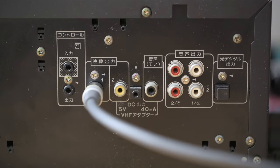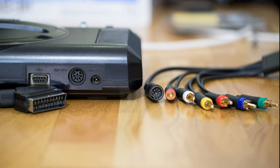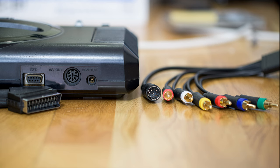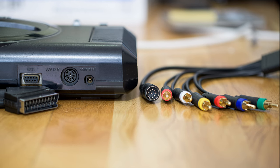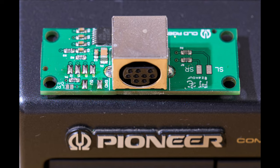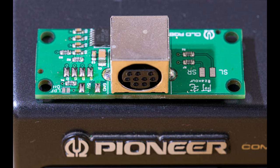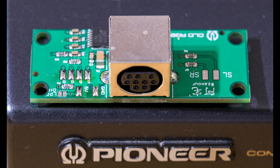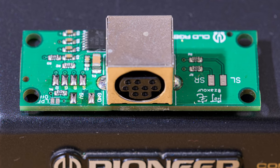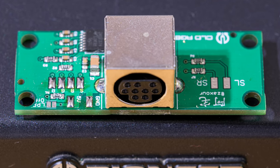What you can find at the back is measly composite output. It's quite embarrassing for such an expensive device not to include RGB, SCART, or at least S-video. Fortunately for me and others that want to use it nowadays, there's a blog that makes mods for the A100, and one of them is RGB output. Modding the Pioneer involves taking apart the player and some soldering action. It's not anything hard to do, it's pretty much straightforward, and I'll see if it's worth the time and the money spent on the mod.